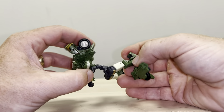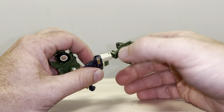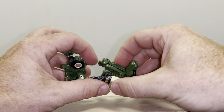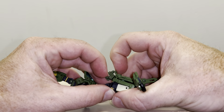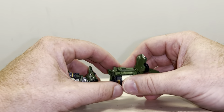And then what we're looking to do then, because it's going to be like this, so let's straighten this up, straighten that leg out, fold this over itself whilst lifting the back of the seat up like so. That's the way that it's going to be. So take this part, which is the front of the foot, fold that right over, and you don't have to clip it all in just yet, we're just lining up.